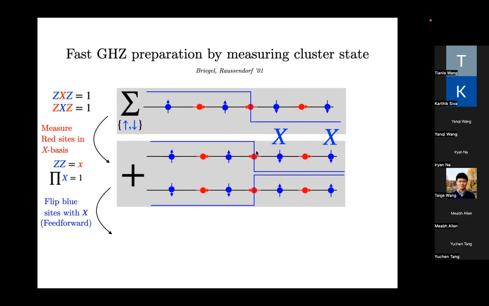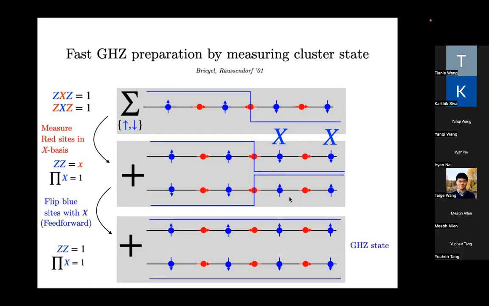That's just the outcome of the measurement. And so, for example, if you see a domain wall here, you just need to apply X to all spins on the right, and then you just flip it. So after you fix this with your knowledge of the measurement outcome, you can then get a clean GHZ state. And now let me ignore the red spins, then you have a GHZ state.